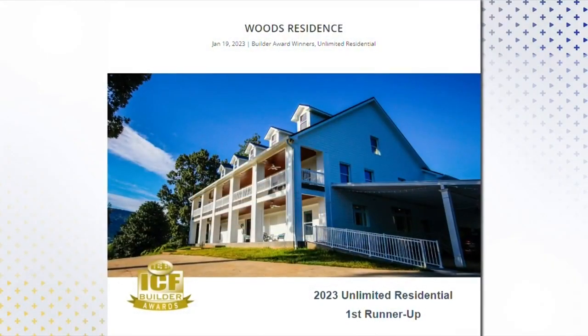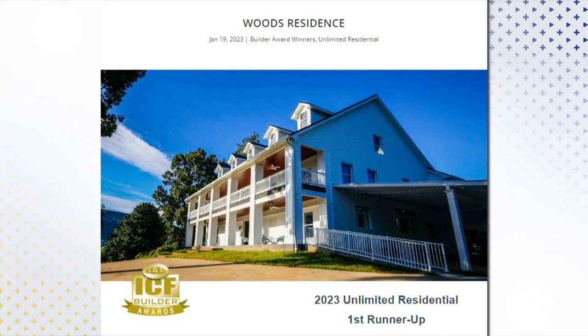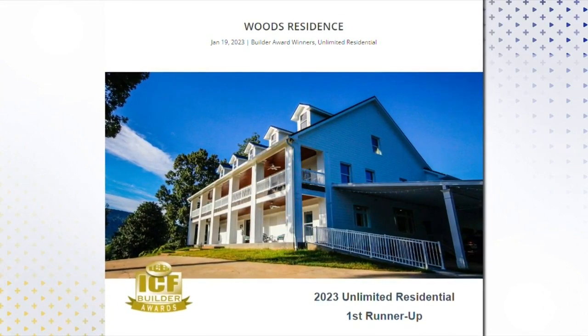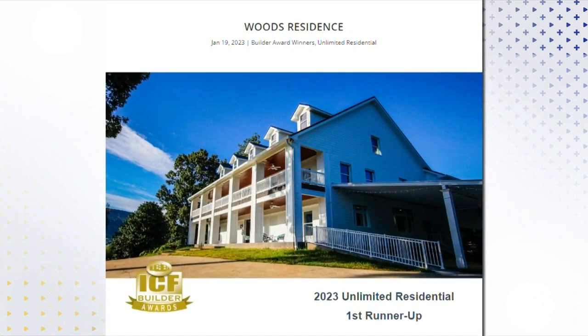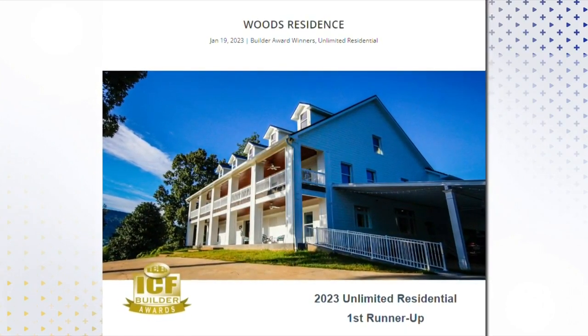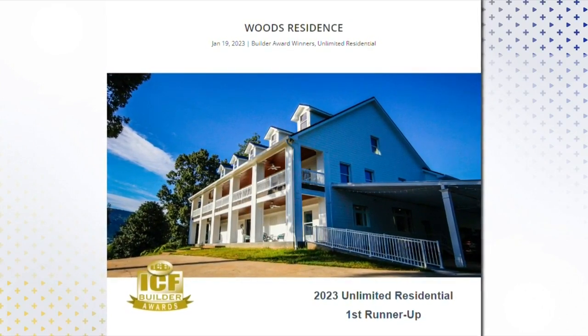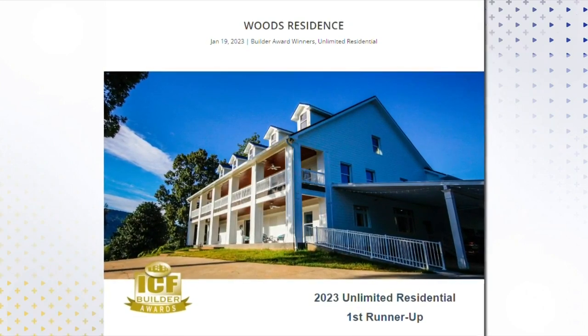You are truly a builder, so you can design some things. There's a house, did you design the Woods? Is that the one that you designed? Yes. So let's show them this. This is a house called the Woods Residence, and you're really proud of this because this whole structure is ICF. It shows a little bit of the abilities we have. This home is two stories high plus the attic space up above. It's all poured concrete. So to the peak of that house, we're over 45 feet tall. Wow. The front porches are all concrete as well.